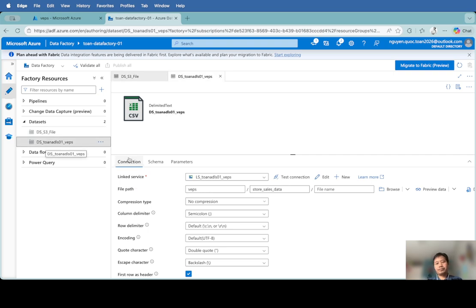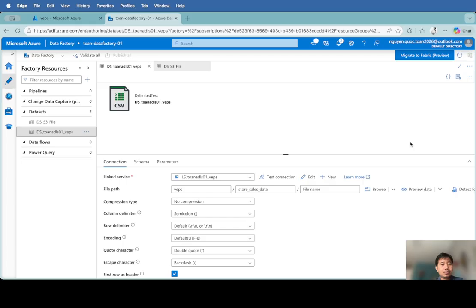So this one. We already created a dataset for our source, which is Amazon S3, and another dataset for the destination, which is Azure cloud storage. What we will do next is create a pipeline to transfer the data from the source to the destination.